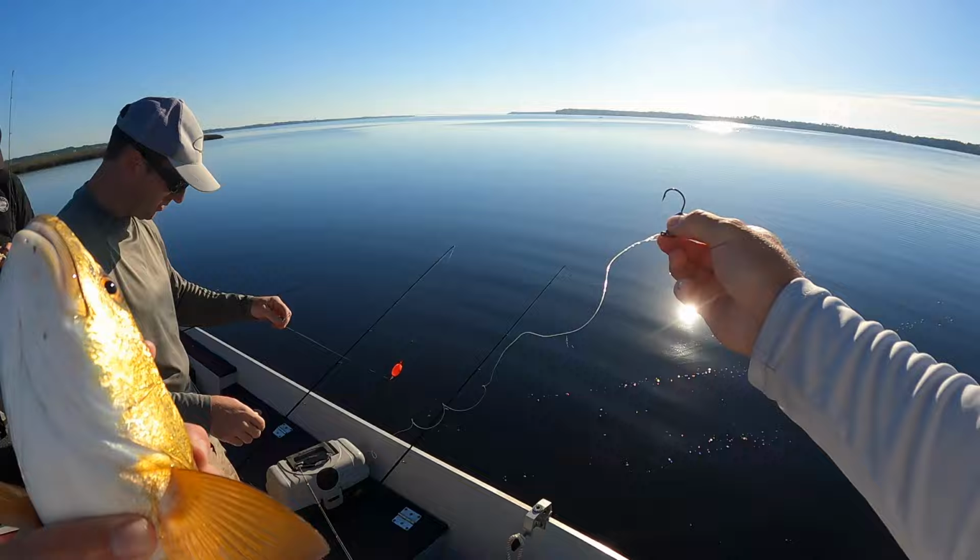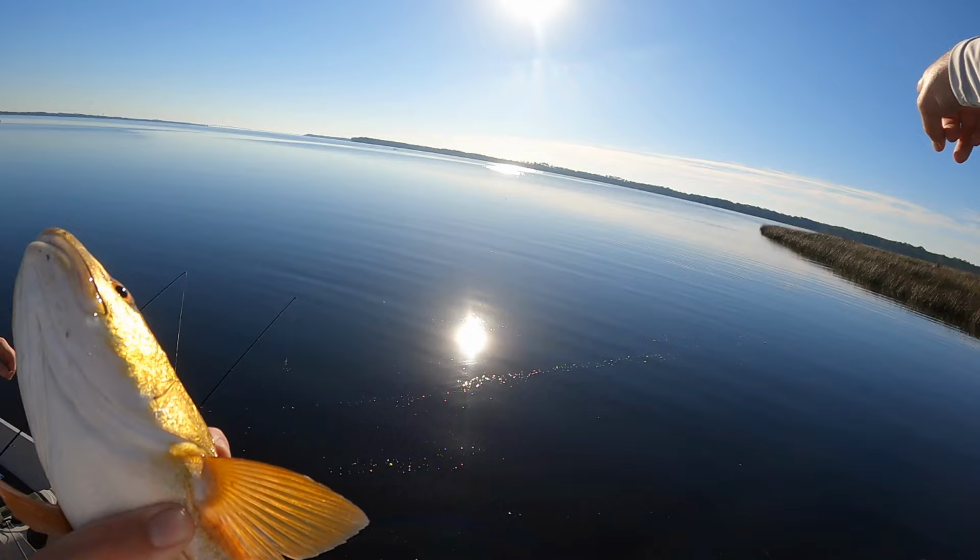I did downsize my jig head this go around. And, hey, there's right out there, Webb, if you can cast right there. Okay, I got to get something on it. I got you. I just spooked this one right here, hitting that trolling motor.